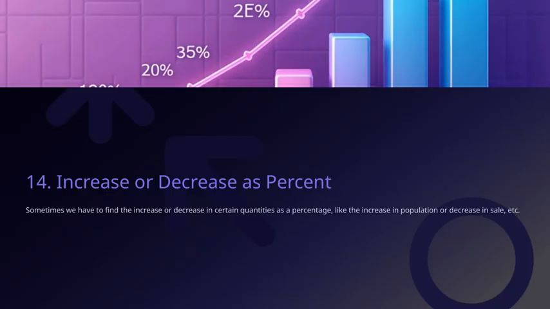Remember, the core idea is to compare the difference between the two quantities to the original amount, then convert that into a percentage. This way, we can communicate these changes more effectively and see the bigger picture. So, whether it's an increase or a decrease, calculating the percentage change is a fundamental skill that ties back to our overall goal of understanding data and making smarter business or personal decisions.